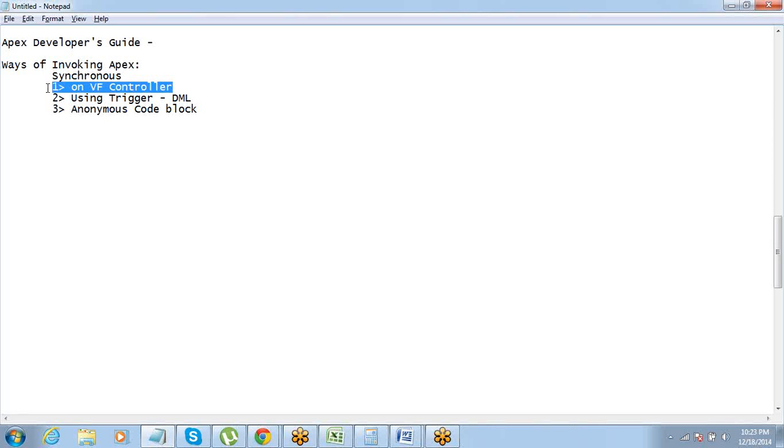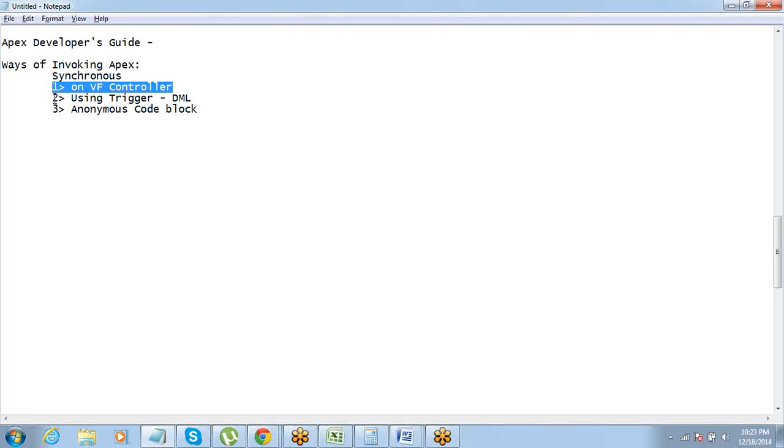Or I click on a button, the method gets invoked instantly in sync with that click. Does it happen that I click on a button today and the method runs tomorrow, or after 2 hours? Click on the button, the method will instantly run, right? That is Apex code which is running in sync.